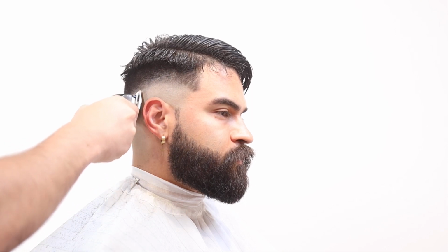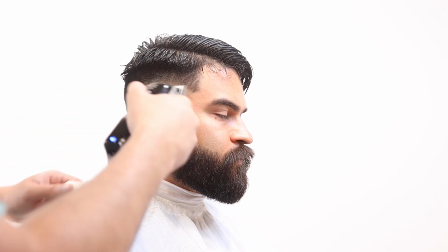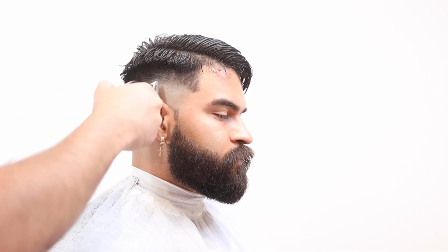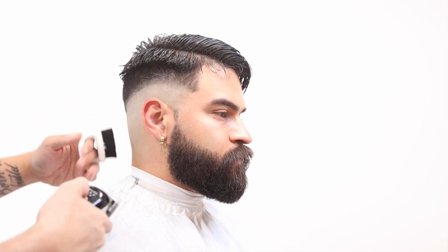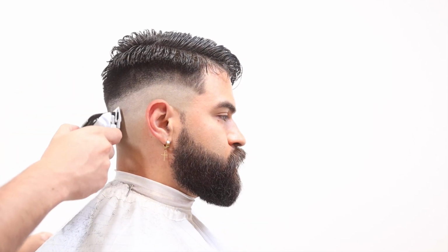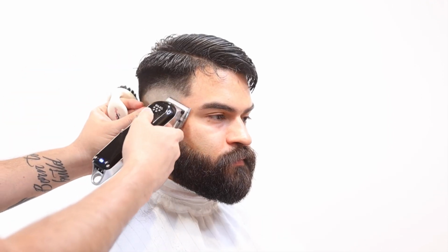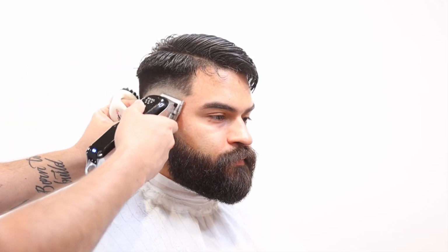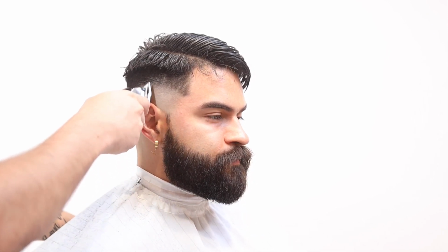And remember guys, nice even strokes throughout the process of fading. It'll really help you with any lines or dark spots that you might come across. Moving our lever to the halfway position, we are going to erase that line right underneath the open guideline and the closed clipper.